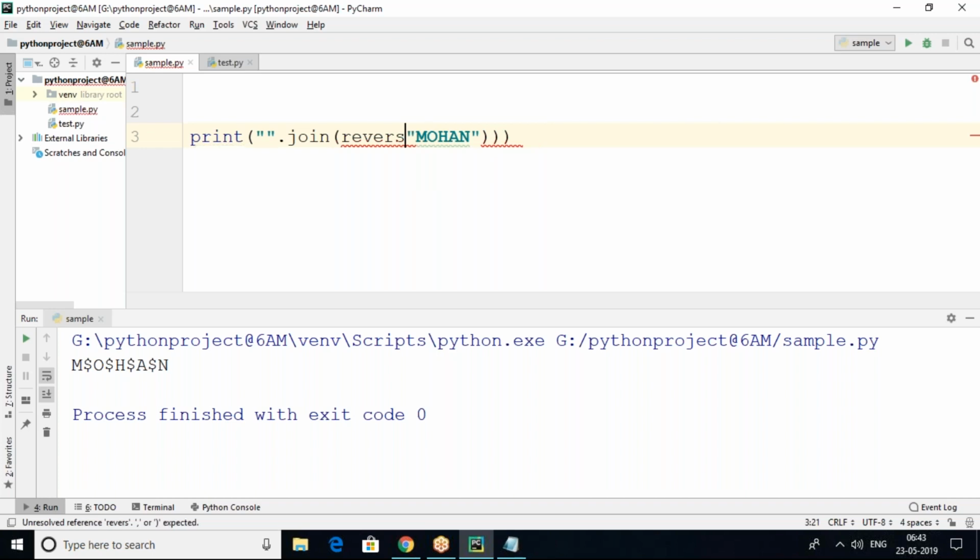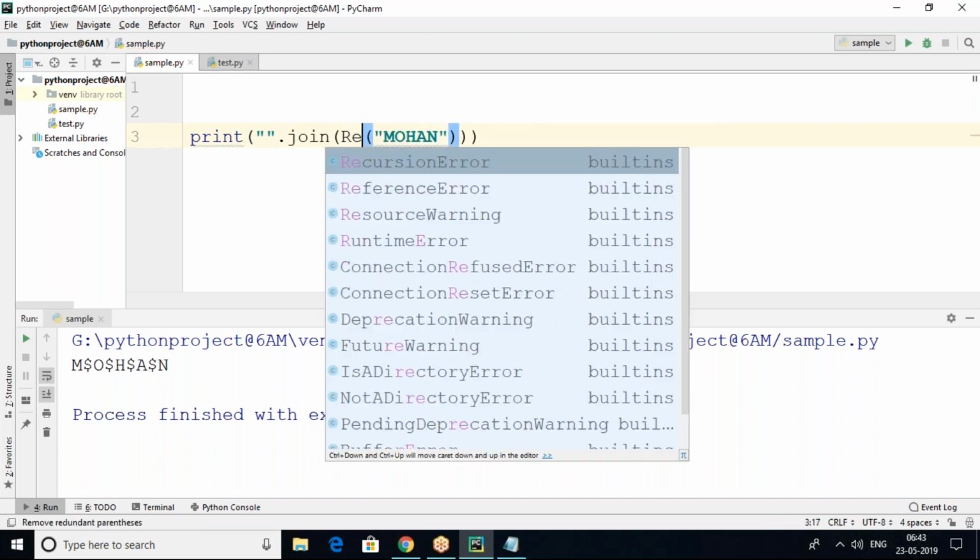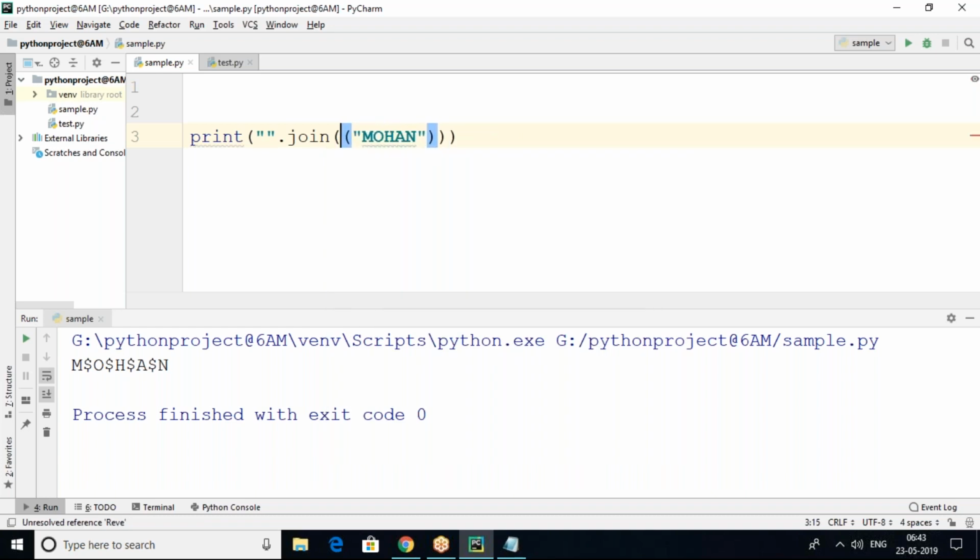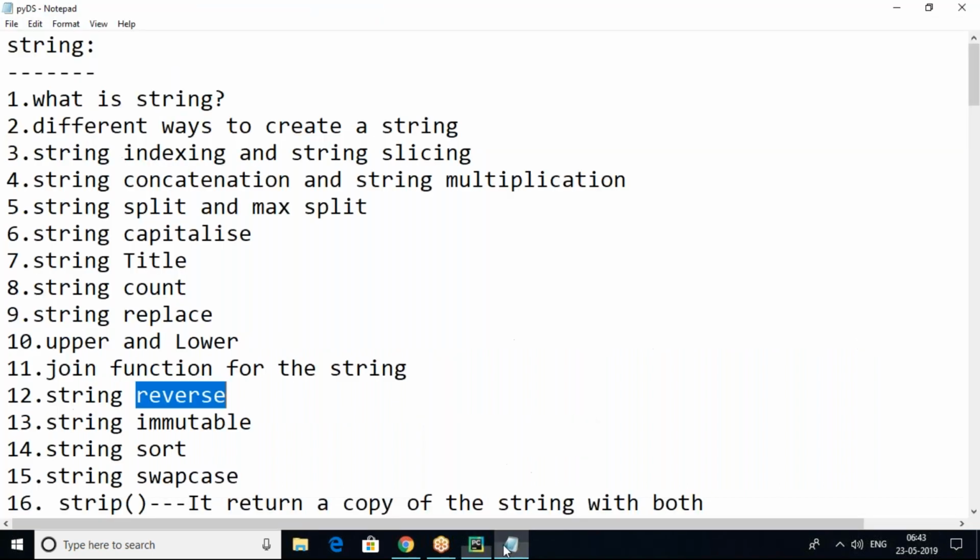Let me check whether it will reverse or not. Reversed, that is. So like this, reversed. You can give any characters, SAI, it's going to be reversed SIAS. So this is a reversed string using the join function.